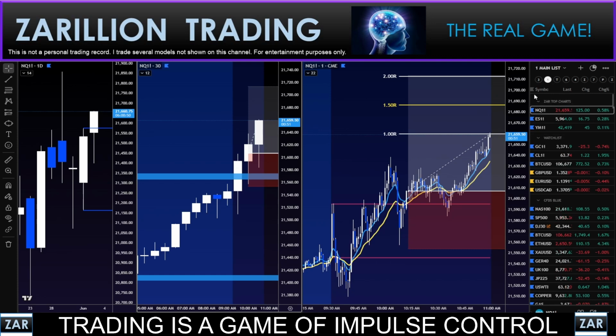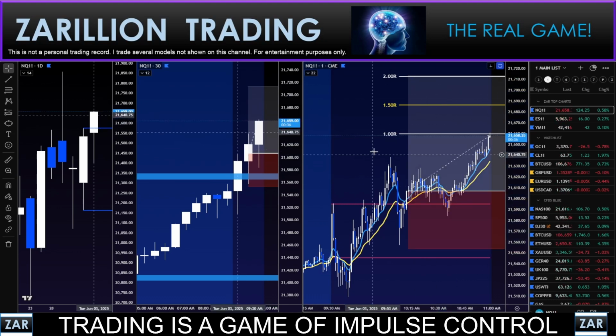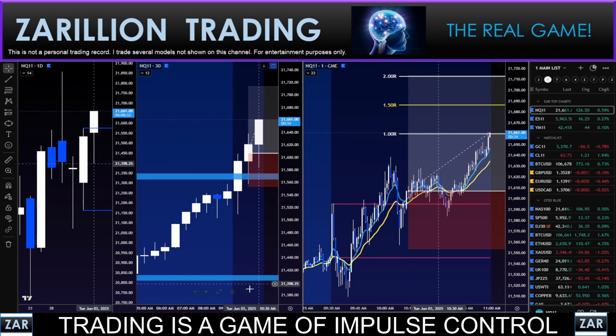And target 1 has been hit, guys, and so the 1-hour all-or-nothing trader has left the game with full profits, and the 2-hour move stop to break even at 1 hour has moved their stop to break even just like that, because we hit 1 hour. And now it remains to be seen what will happen with the rest of these traders.